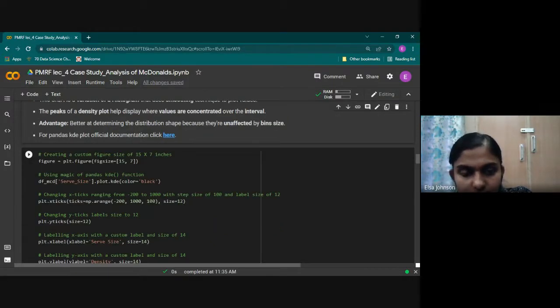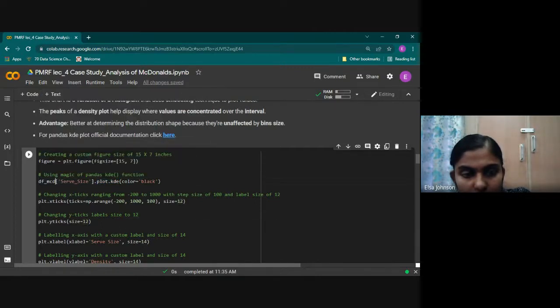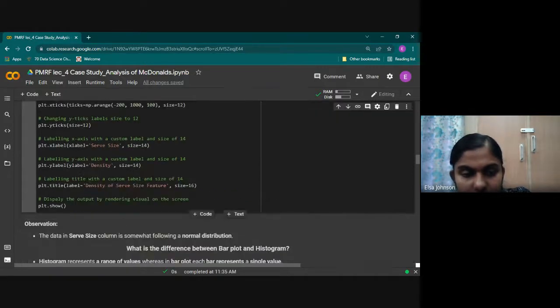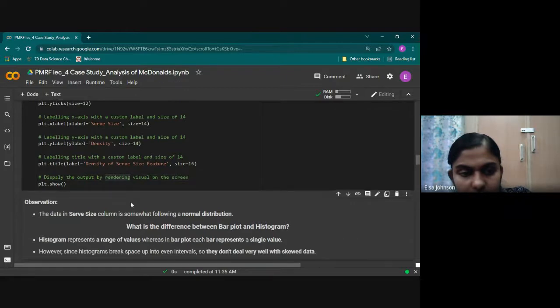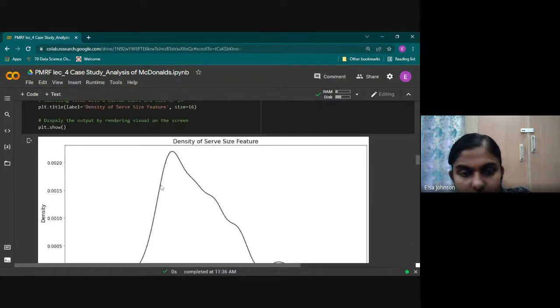Here also plot.kde is the function to be used, which generates a kernel density estimate using Gaussian kernels. We'll be checking the serve size itself in this one. I'll just run this cell. So this is the kernel density plot.